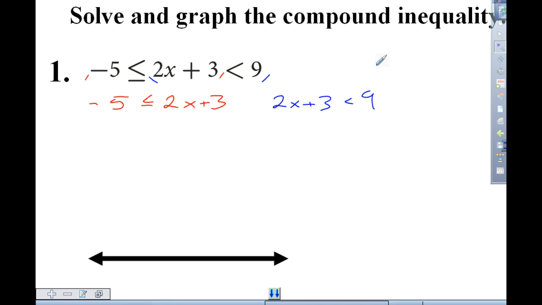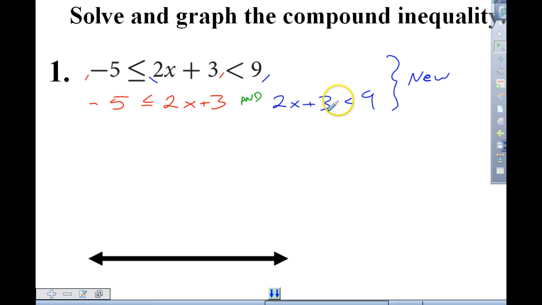This right here is the new part for today. After this, it's the same thing. You know how to solve each one of these individually, you know all the steps, and you know how to graph it. So today is really just about that one little part, breaking it up. And then, of course, put it back together at the end. The nice thing about this, if you write them side by side like this, it is technically an and.